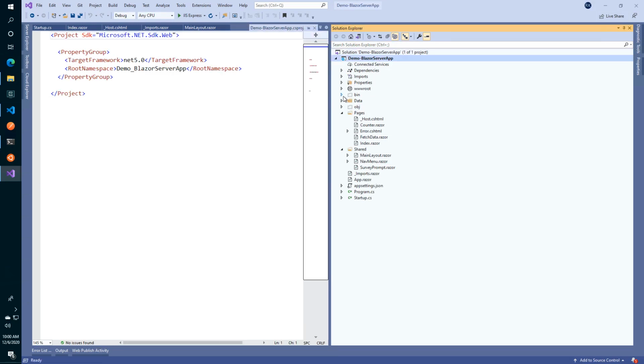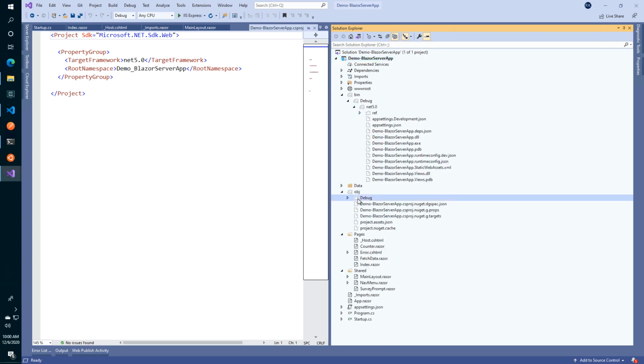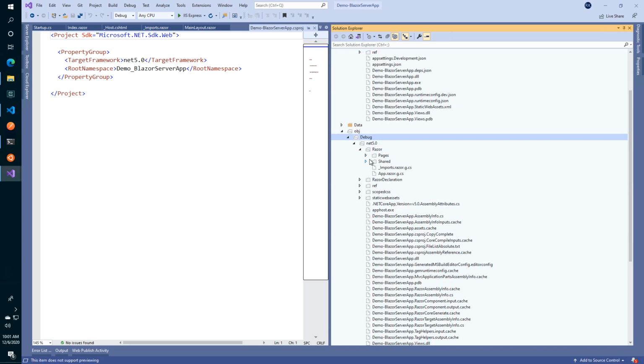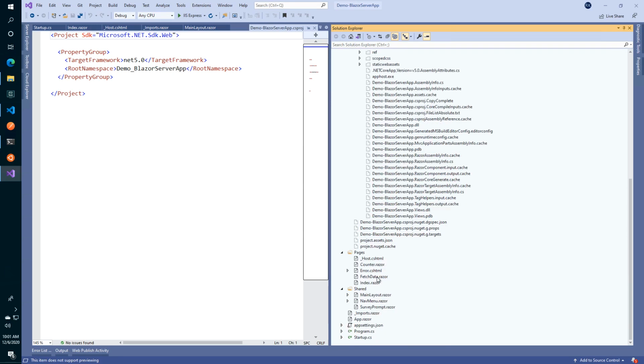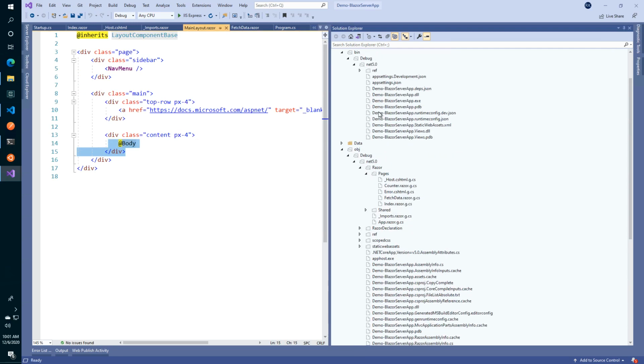If you see bin, debug, obj debug .NET 5.0, razor pages. Actually, our pages are host.cs. Sorry, where is razor? Main layout.razor. This is a razor component.